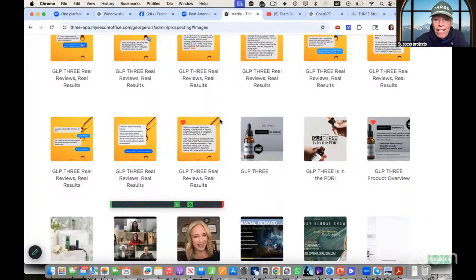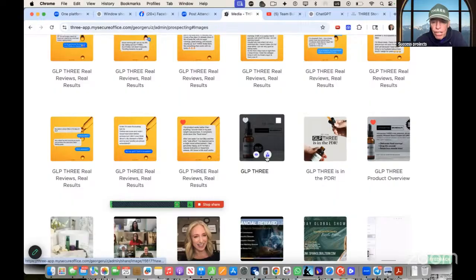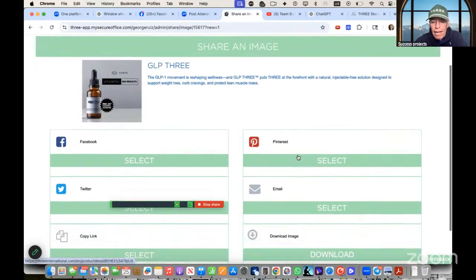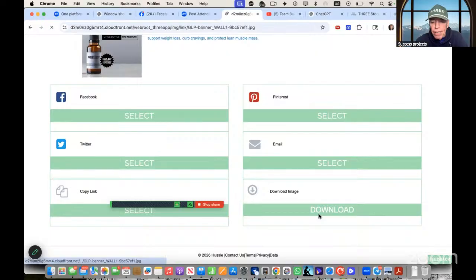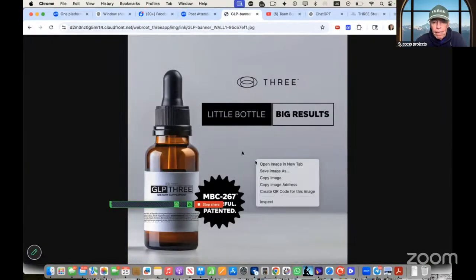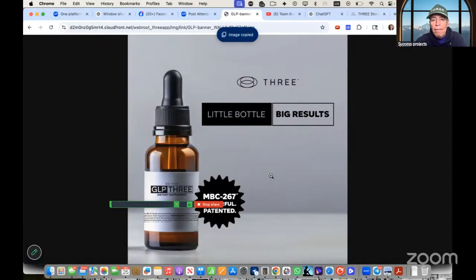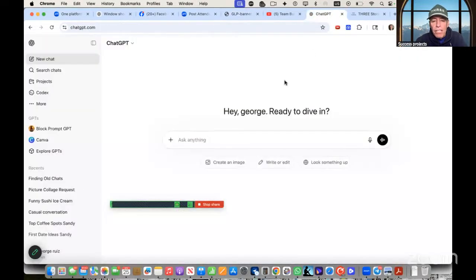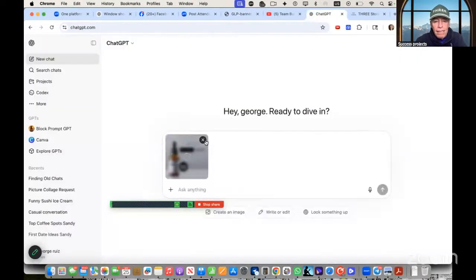I did this last week, and people liked it so much they asked me to do it again. I'm going to click here to share, download the image, copy the image, and then put it in ChatGPT.